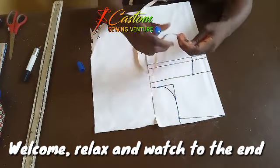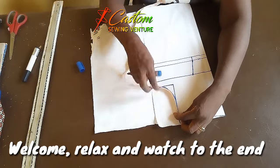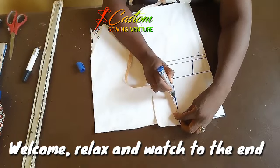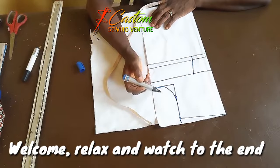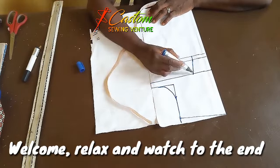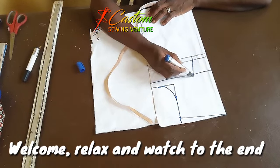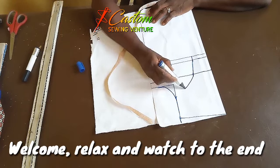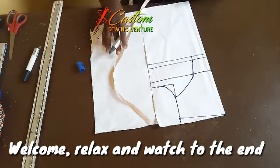And so the next thing is to take the body measurements, but before that we should find out the measurement for the armhole first, which is 5 inches. Half of 5 inches is 2.5. So I'm connecting it to the dart line, just come up at half an inch, so that I can give it a curve shape. Very well. That place must not be pointed.